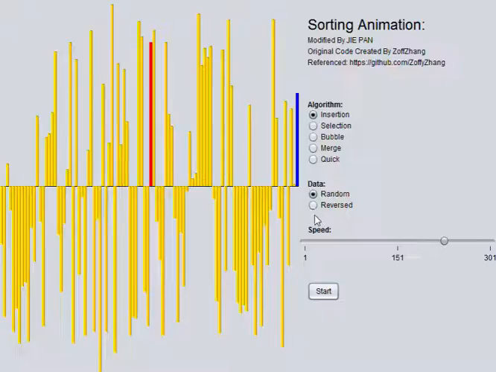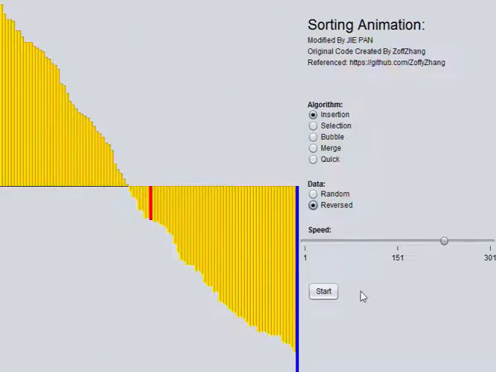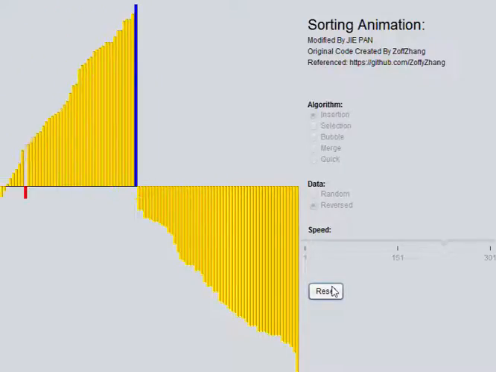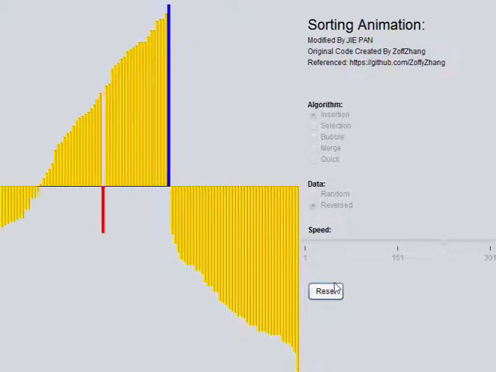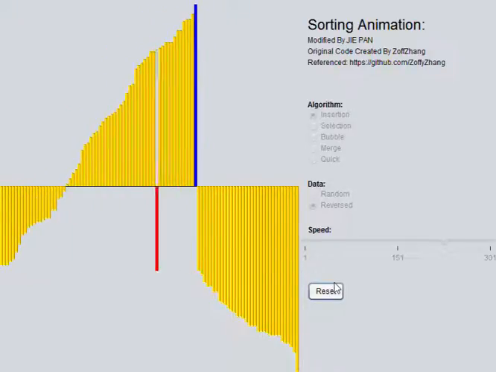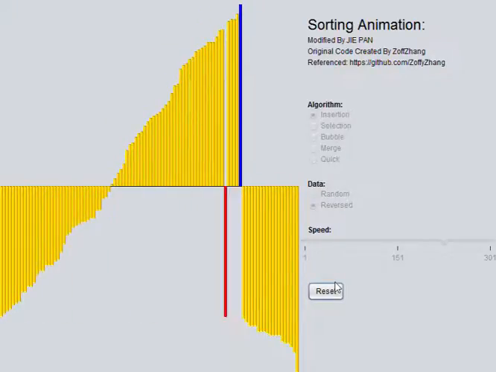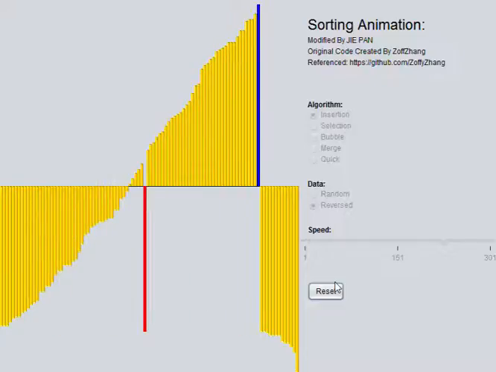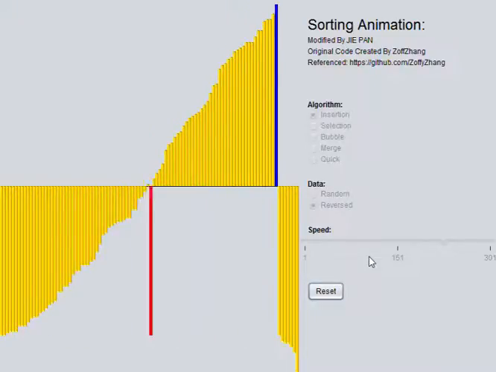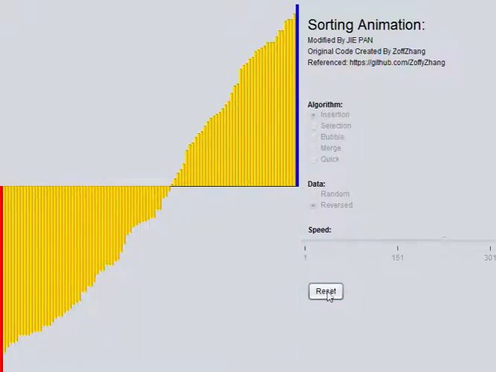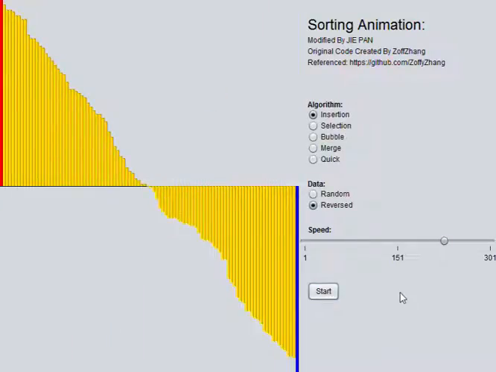And then the reversed dataset to see the worst case. That's it. Really slow.